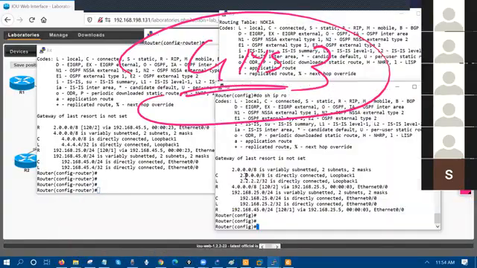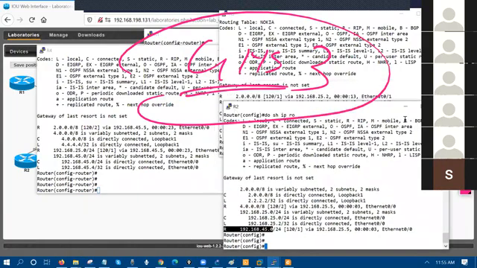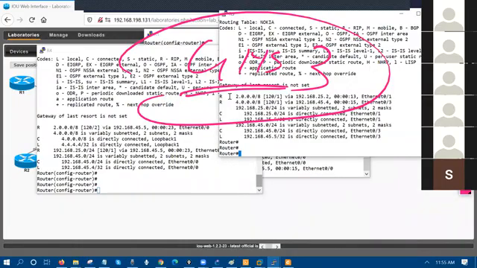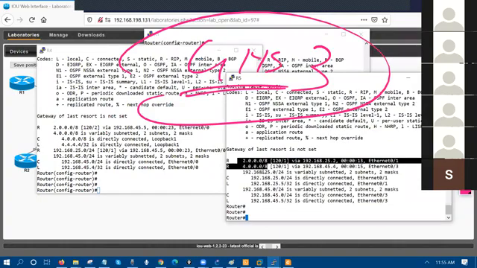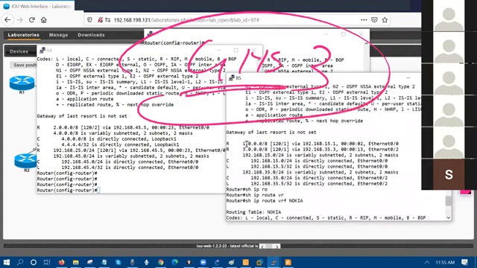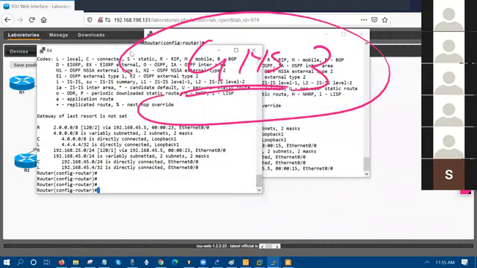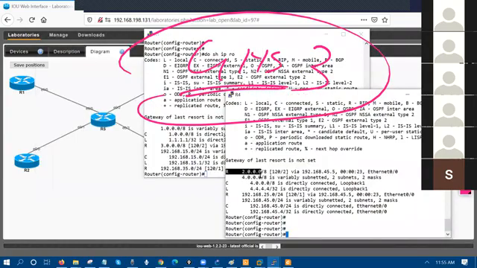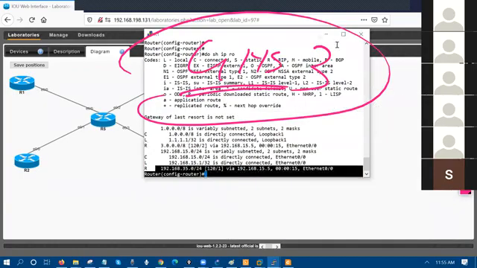Everywhere, R2 has complete information about the other site, 4.0 and 45.0, right? R3 has complete information. R5 has complete information about the ISP, the Nokia table and Cisco as well. At the same time, R4 has complete information about the 2.0 site, okay? And R1 also has complete information of 3.0 and 35.0.